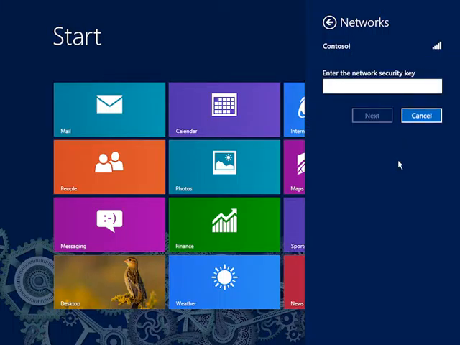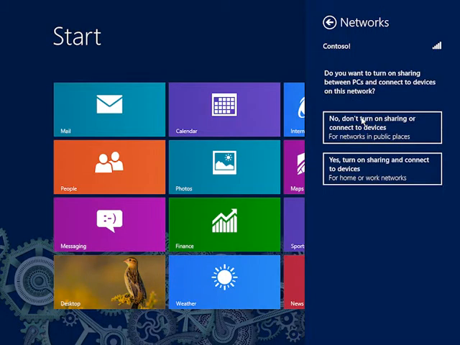Now, after you click connect, you'll be prompted for your network security key, so type it here. Now, in personal environments and small businesses, you typically use wireless security where you have to type in a password every time. In enterprises, they'll use an automated security mechanism that authenticates either the user or computer automatically using the same credentials, sort of a single sign-on system. You'll learn about that in a different lesson.